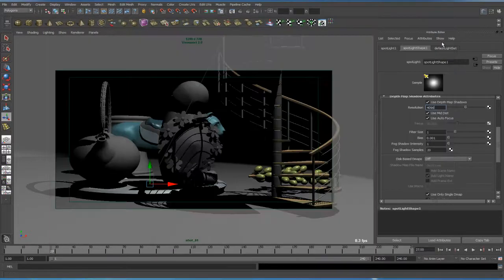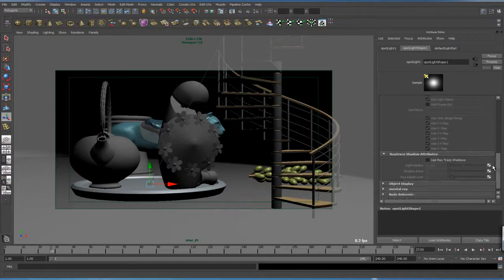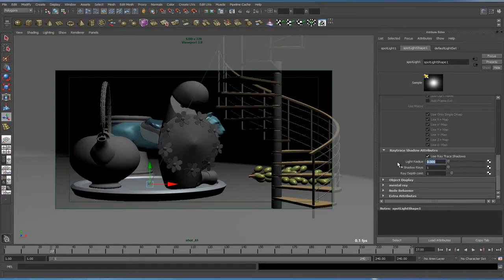But I know that the ray trace shadow is going to look fantastic in the render, and I also have a lot more experience controlling those. So what I'll do is maybe change the light radius, change the number of rays, and change the ray depth. Ray depth is important for reflective surfaces and transparent surfaces, so that you can actually see the shadow within the surface. The ray depth is like how many times you get to see the shadow reflect if you put 2 mirrors next to each other. So 2 minimum. And then the number of rays is the accuracy. So 8 to 16 to 32 to 64 and so on.